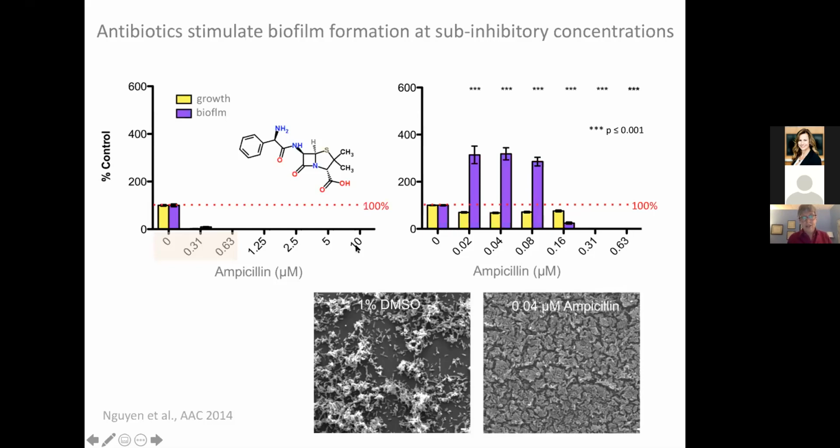So if you screen biofilms against a drug like ampicillin, a really common antibiotic that you might get for an infection if you go to the doctor, that kind of antibiotic kills very well. The organism that I'm showing you in these pictures is listeria, and these experiments were done with listeria. The graph shows you the growth in the plate, because we want to make sure that if we don't have a biofilm, it's not because we don't have any growth. And in this case, that's true. And the purple is the amount of biofilm that we see on the pegs. So for this particular drug, we saw that at 10, everything was dead. There was no biofilm, but that was also because there were no cells, right? So with no drug, they grow fine, but this is a very potent antibiotic.